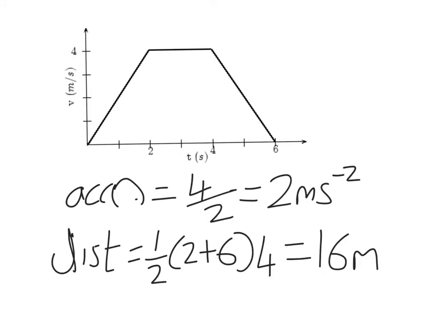A couple of other points. You can see it's accelerating here, it's getting faster. It's a flat line there, there's no gradient, so that means it's a constant speed. And here we're getting slower, and we eventually come to rest. When we say rest, we mean 0 meters per second. It's stopped.